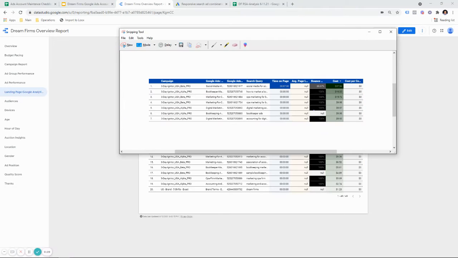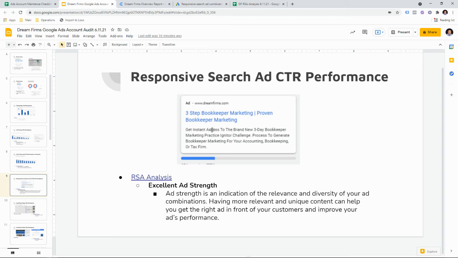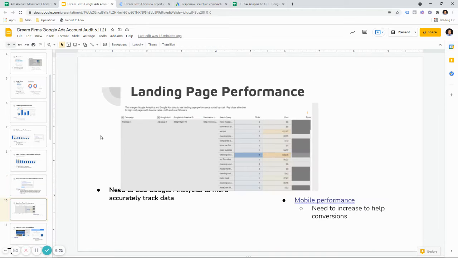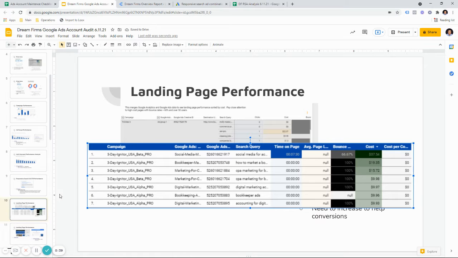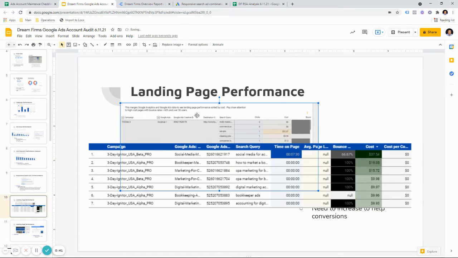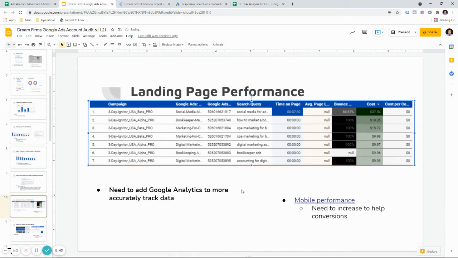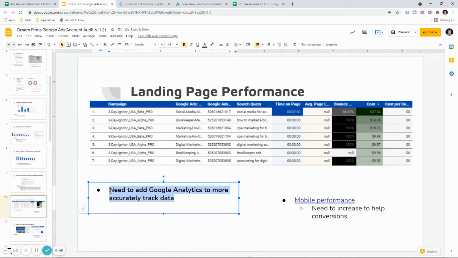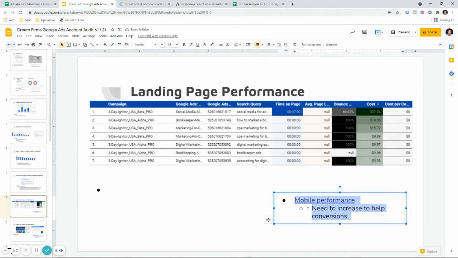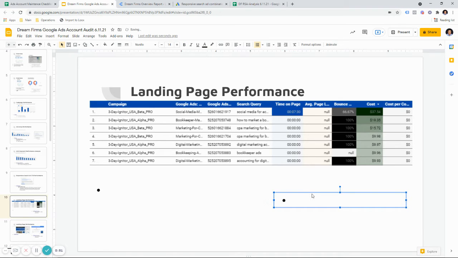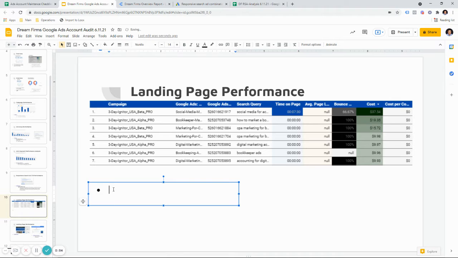And just grab the top, paste. And then we can go analyze the data.